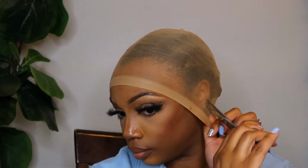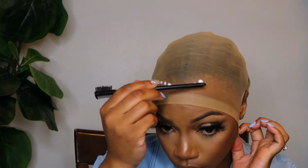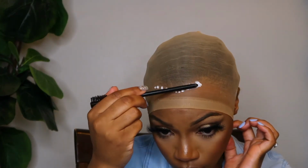Okay guys, so in order to get the perfect melt, you must first conquer the perfect ball cap. And the key to doing that is getting a ball cap, a wig cap, a stocking, or whatever it is that you desire that blends into your skin very perfectly. Also, don't forget to cut out your ear tabs, kind of like what I did. It's super important to do this step so that way your cap can lay super flat by your ear area.